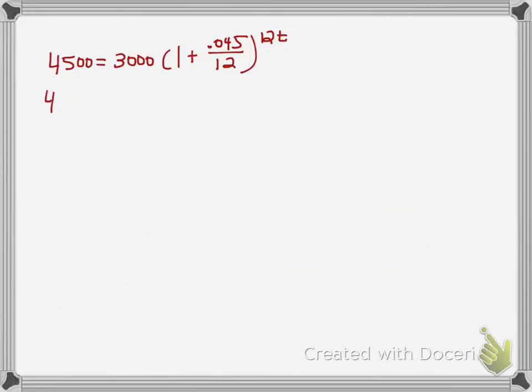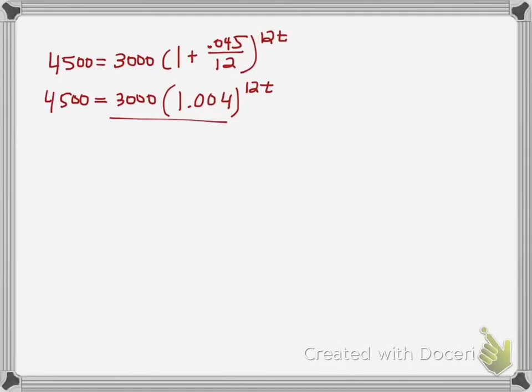All right, so all I'm doing is I have that rewritten. The one thing that I want to do first, as you can see, is I'm going to actually try and figure out what 1 plus 0.045 divided by 12 actually is. And it's about 1.004. So you can do some rounding. So all we're doing is we're taking that value, 1.004, and we're raising that to the 12 times t power.